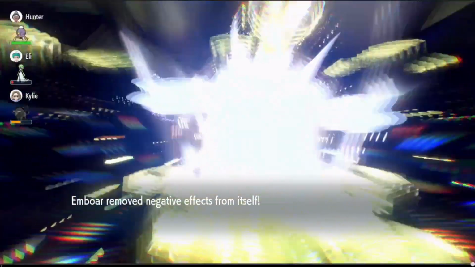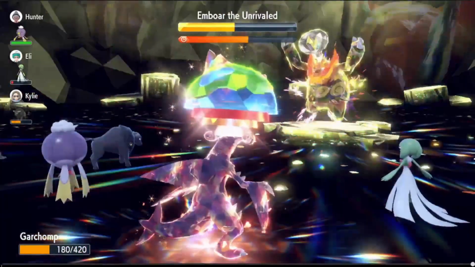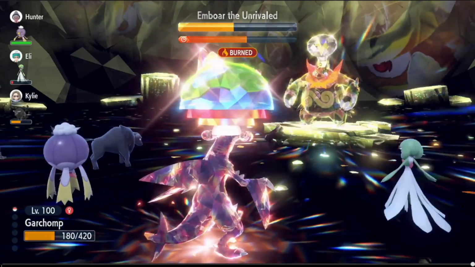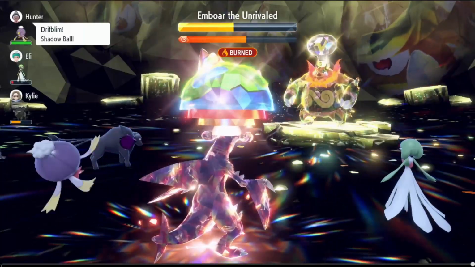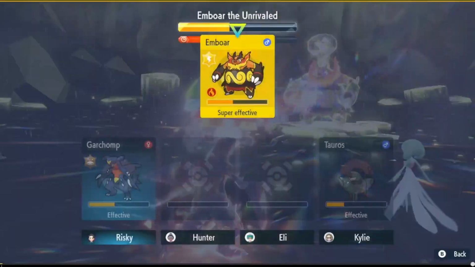You need Rain Dance to be right after it resets its stats, and after it drops its shield, to better help reduce the damage from fire attacks. And then after you use your Rain Dance, you're just going to Earthquake until it faints.